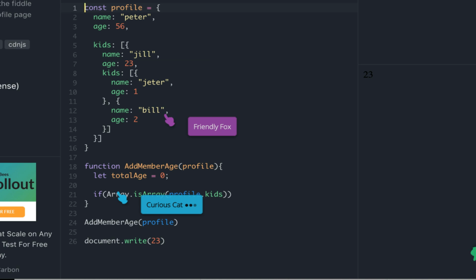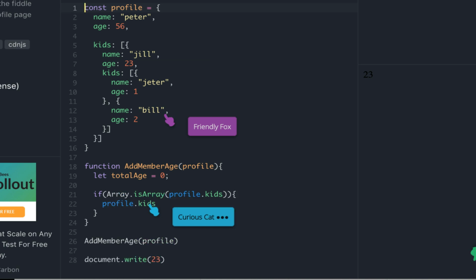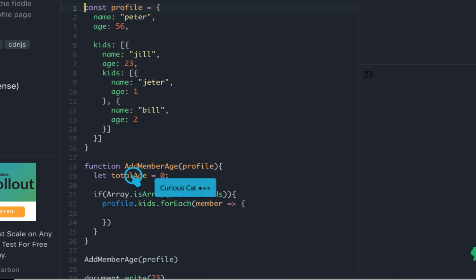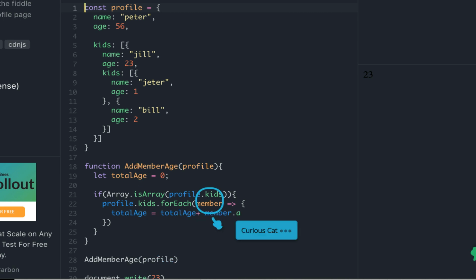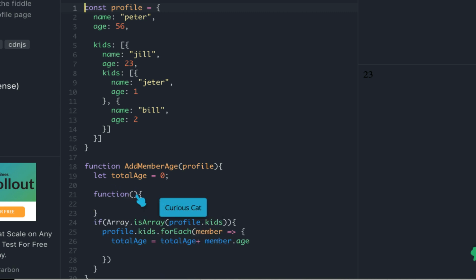Let's start with a new solution, forEach. This will just add that one, and as far as the kids are concerned, I'm not sure about age. I think I got caught up in the recursion issue. So how would you do recursion, by the way, in this case? That's the only trick here.